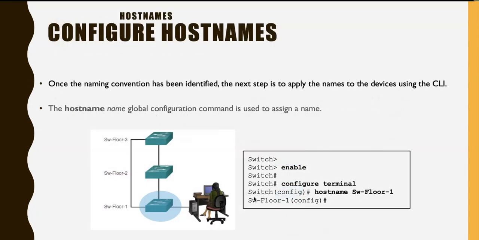Once you change a host name, by the way, here you can see the example in the command. In order to do that, you type in enable, and then you move to config t. Watch how you move from the greater-than sign, which is user mode, to privilege mode, and from privilege mode we move to configuration mode, and we execute the command that we want. In this case, we want to change this switch name to switch-floor-1, which is this one right here. So this command changes the switch name.